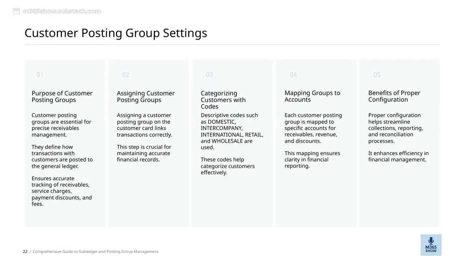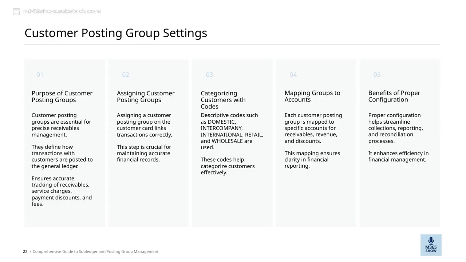Now, let's take a closer look at customer posting group settings. Proper configuration here is key to streamlining your collections, reporting, and reconciliation processes. When these settings are correctly set up, they significantly improve the efficiency of your overall financial management. Each customer posting group is mapped to specific accounts for receivables, revenue, and discounts. This mapping provides clarity in your financial reporting, making it easier to track and analyze your transactions.